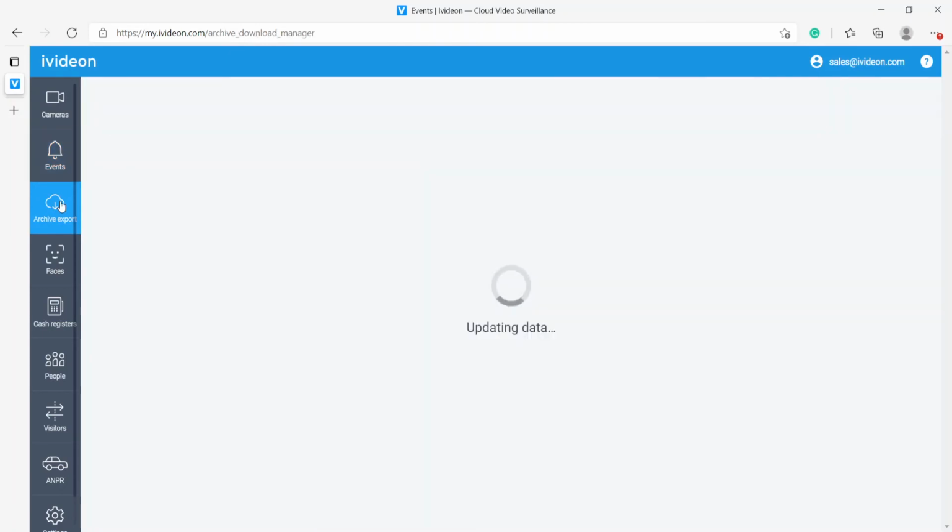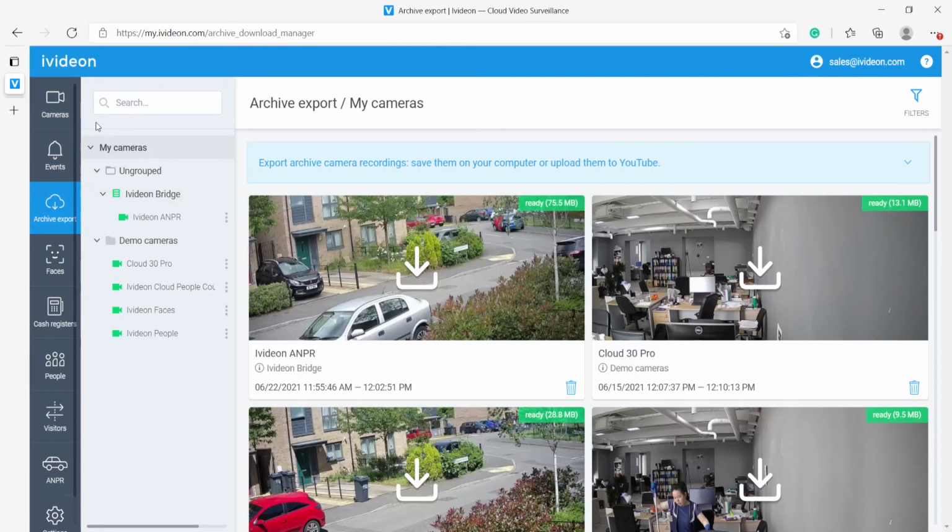The last tab I will be talking about from this set of tabs, well, second to last, I should say, there is also settings, but this tab is Archive Export. So if you remember, we have set up a clip to be exported to be downloaded later. This is where that clip is located. This is that specific clip.